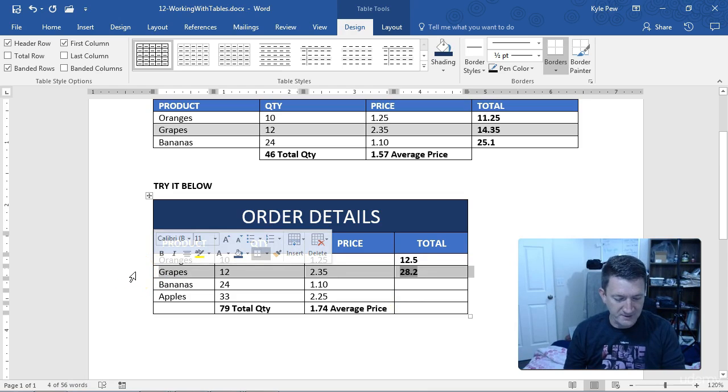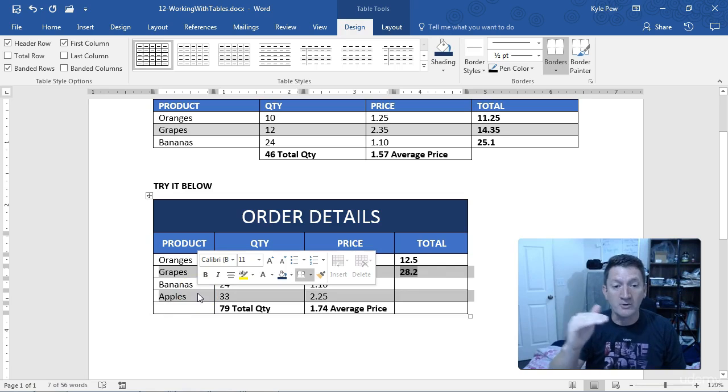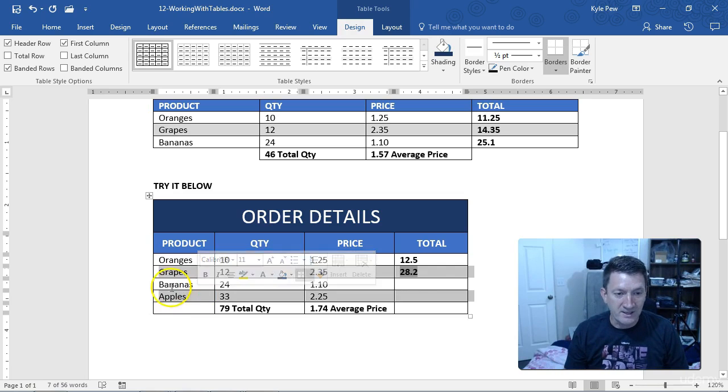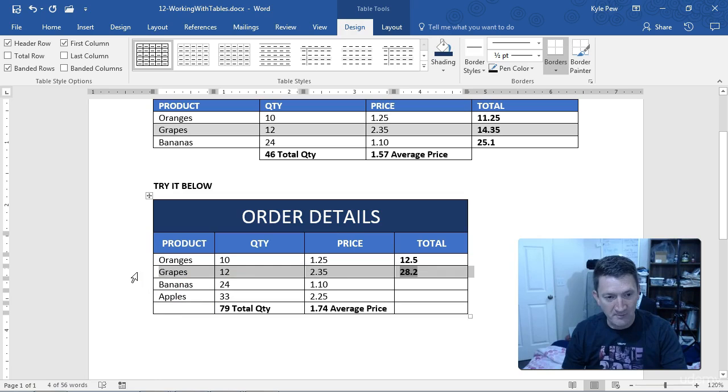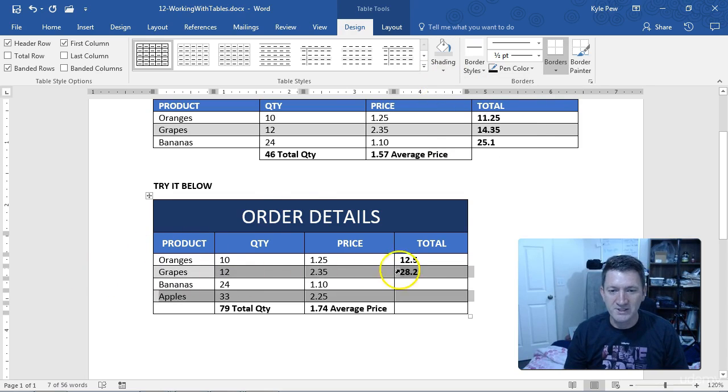Just click off to the left. And I'm going to hold down my control key. I'll select the apples row. What I want to do is alternate colors. So again, I grab the grapes row, hold down my control key, grab the apples, and I'm going to change the shading from the Design tab. I'll just make it a nice light gray. I just think that makes it look so much more presentable, just easier to read, alternating the row colors inside there. Maybe you want to change the color of your calculations. Do what you like there. Again, trying to make it a little more presentable.